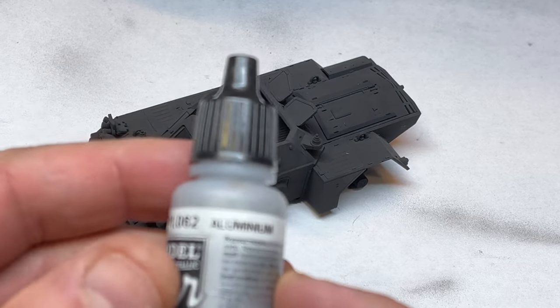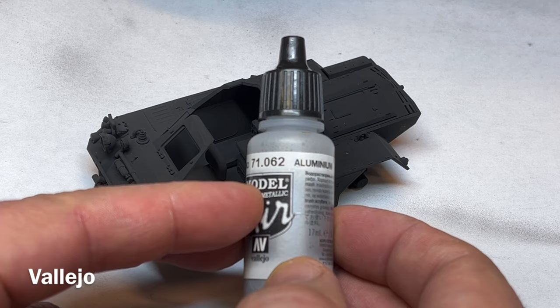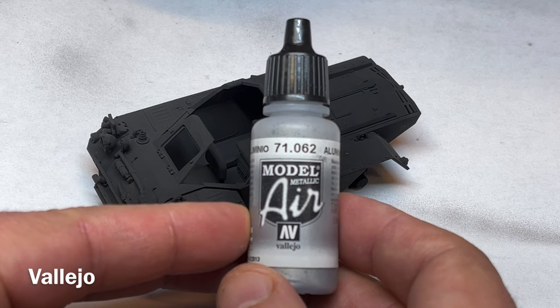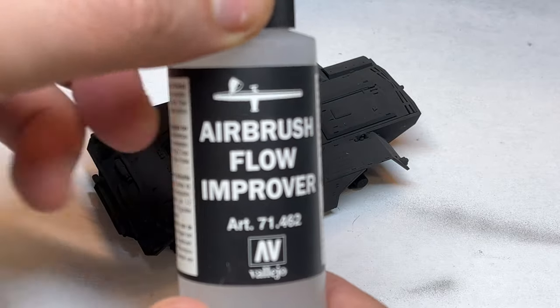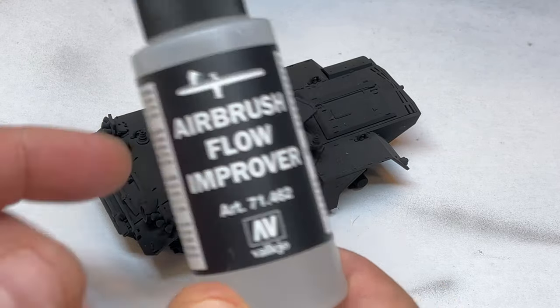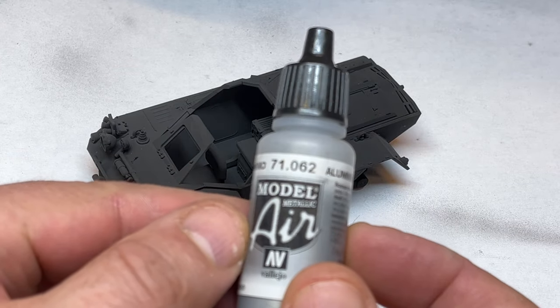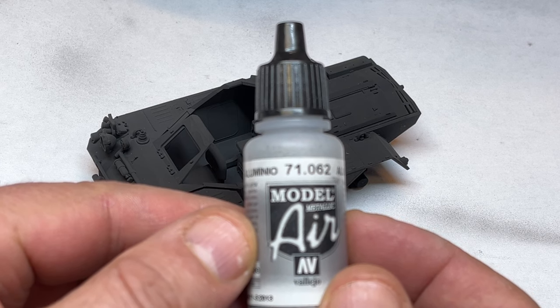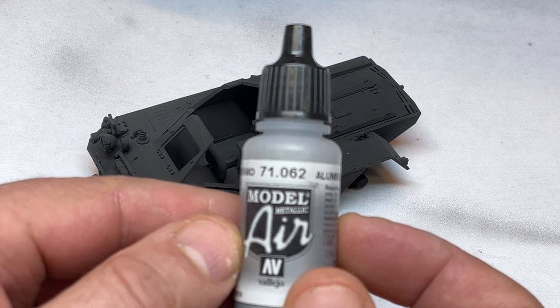So the next phase, I'm going to paint the inside with aluminium. I've got this Vallejo paint. I'm going to put some drops of this in so I don't get the dry tip on the end of the airbrush, which seems to happen a lot to me. And obviously this is Model Air, so in theory you don't need to put any airbrush thinner with it, but we'll just see how it goes.